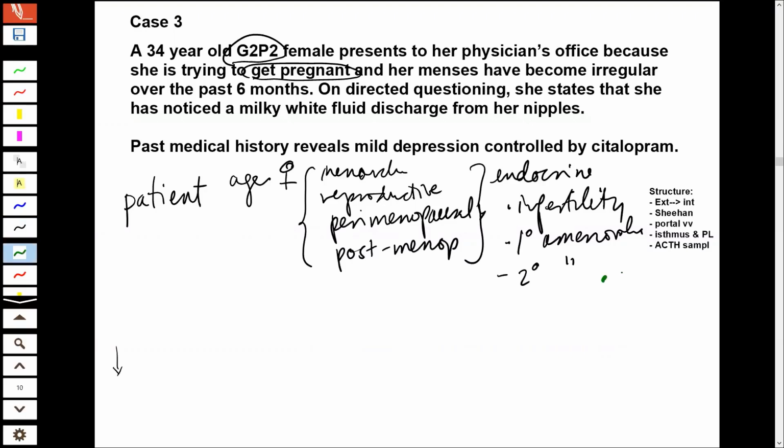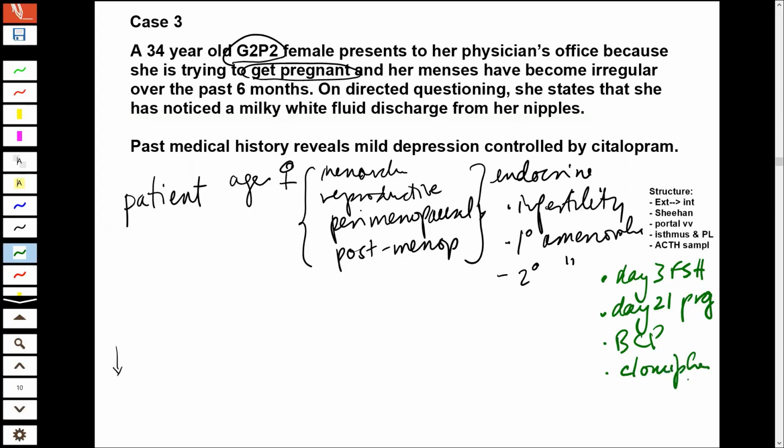You've got to be able to tell me, what is a day 3 FSH? That's a big, big idea. The second thing you got to do is a day 21 progesterone. You got to explain to me how you use birth control pills. Because there's a lot of female endocrine there, and you got to be able to map it all and show me how that works. You've got to show me what clomiphene does. And you've got to explain to me leuprolide.